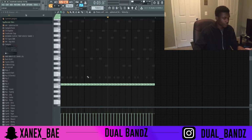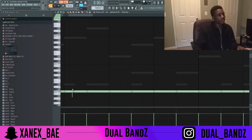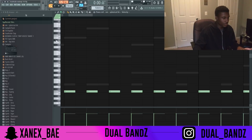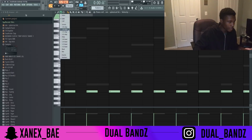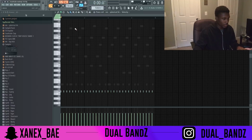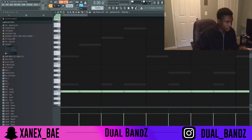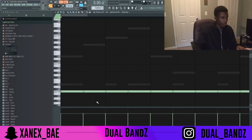We're about to Shift D on these hi-hats and add some basic hi-hat rolls. If you don't want to keep doing Shift D, then Control B, then Shift down with your hi-hat rolls, all you have to do is come right here to get the 1/3 step, press the paintbrush tool up here, and that's all you really need to do. So let me Shift D these again, because I got out of grid. I see a lot of people do that Control B thing, which takes a lot of time, and you really don't need to do that.